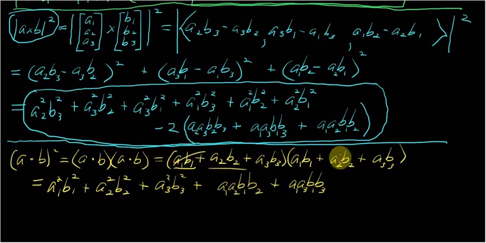Moving on to this one, I already did the middle term here, so we're going to have to do this one and then this one. So this one's going to give us another a1a2b1b2. And now this one and this one, that's going to give us a2a3b2b3. And now we're done with that one. And moving on to this one, now I'm going to get something from here, something from here. So we're going to get a1a3b1b3.